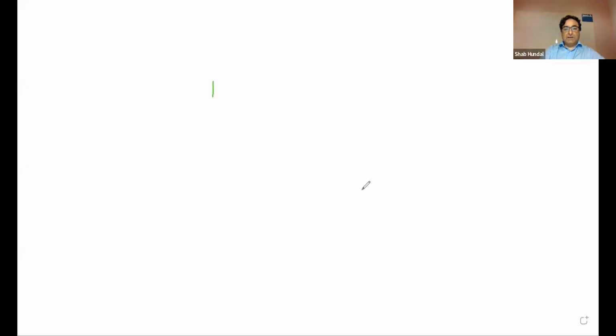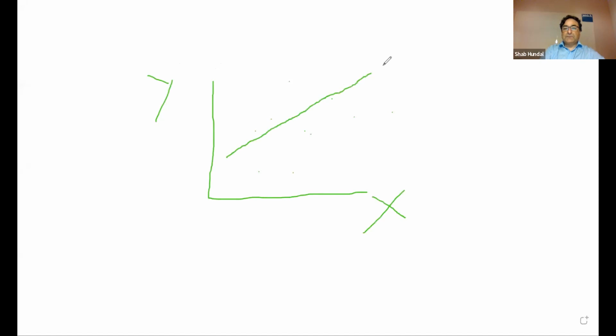Just in case you don't know this idea of error term, let me explain it with a whiteboard. This is our y, this is our x. Our values are plotted all over, and then we plot the theoretical relationship with them. The straight line in the linear regression is a theoretical model, and this model is y is equal to alpha plus beta x.